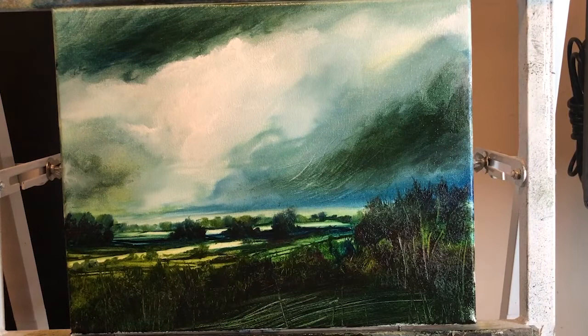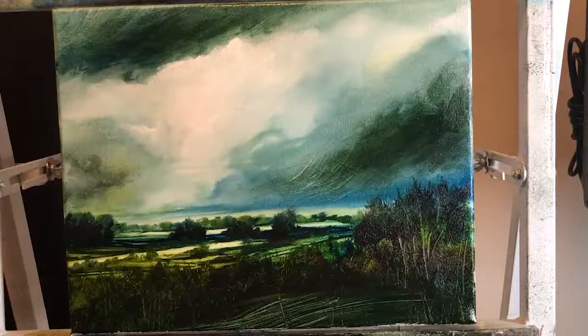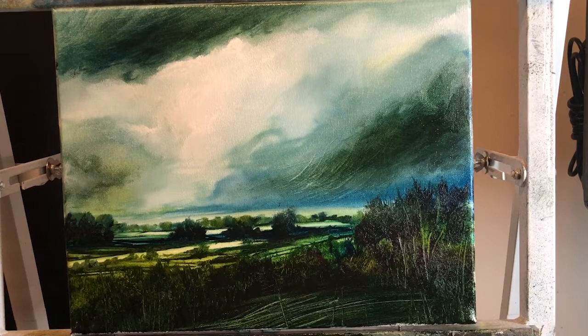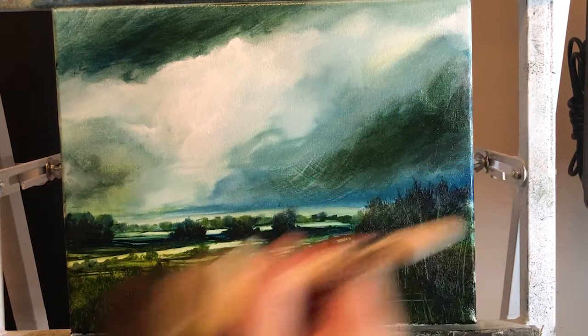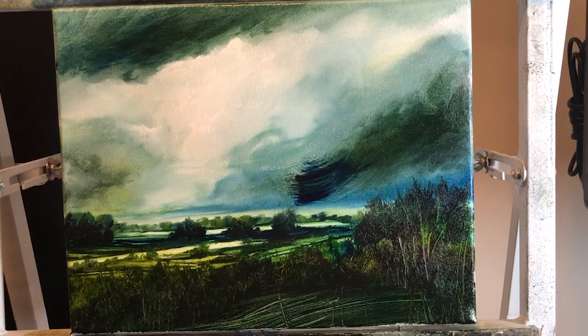Make sure you have a dry brush. You can see some of those paint strokes I put in there. I have a little bit of paint thinner, or odorless mineral spirits, still on my brush. So I'll just put some more color on there, wipe off my brush.